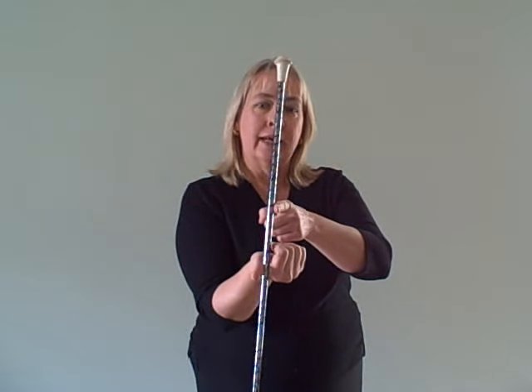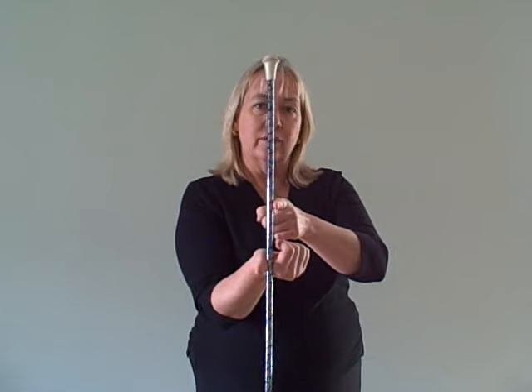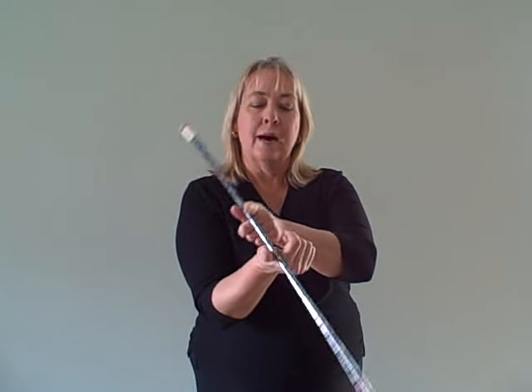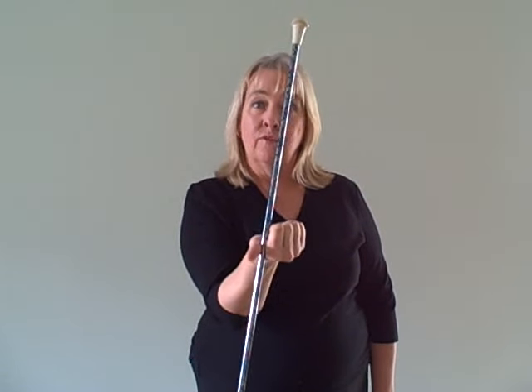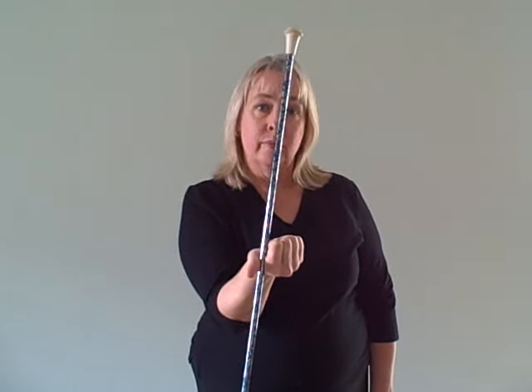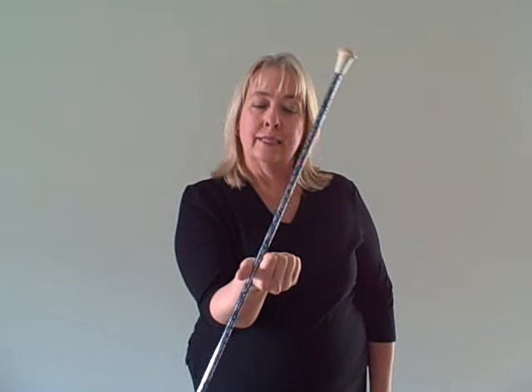I'm going to give it a little push to simulate it — we're not catching it, just let it go to the floor. It's rolling over the top of my thumb and down to the floor. Again, slowly: rotating the baton in a clockwise direction until the ball is down, the thumb is extended forward into the twirl. It's very important that the baton travels across the top of the thumb. Let it roll across the thumb and drop to the floor.